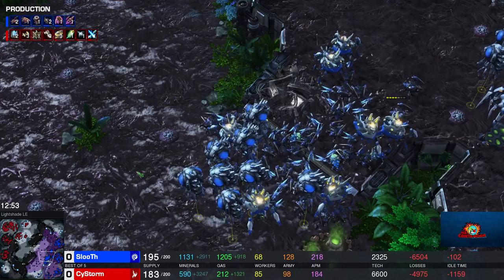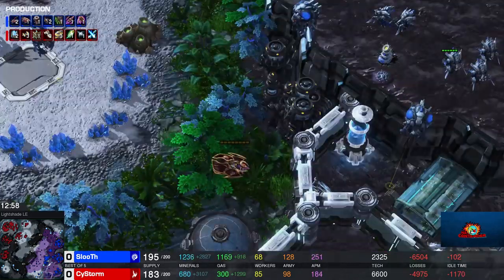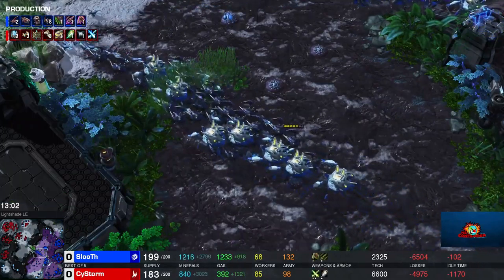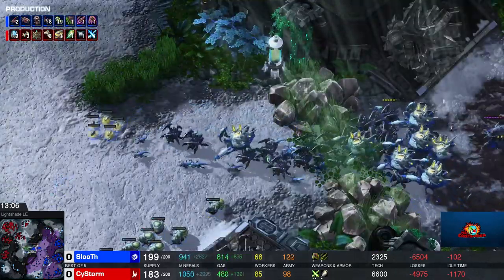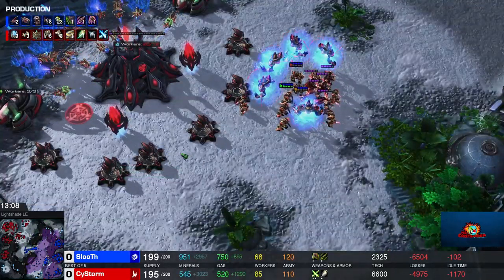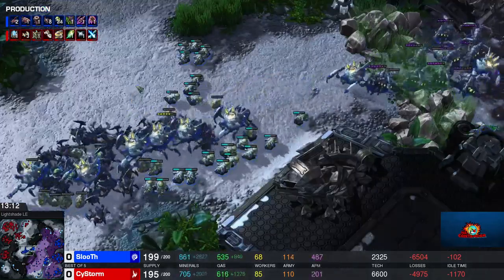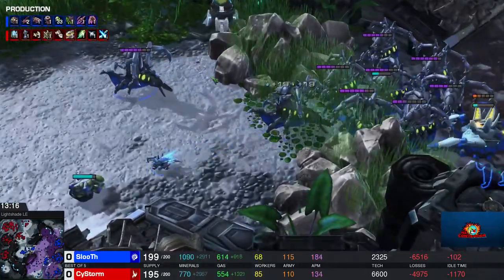But I feel like he's just giving way too much room for Cystorm to get up to this very scary carrier count. And even now, Cystorm can afford to lose a bunch of these units because that's just going to open up supply for the transition into the air. Oh no, that Baneling says, "You shall not pass."